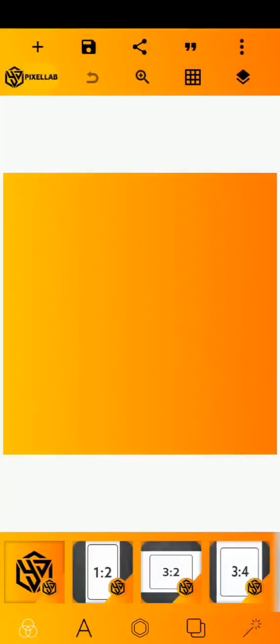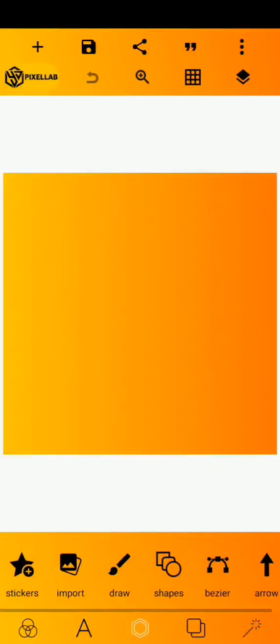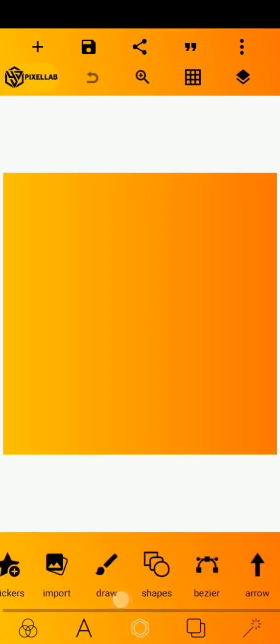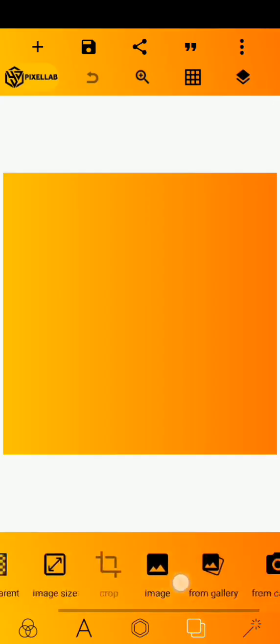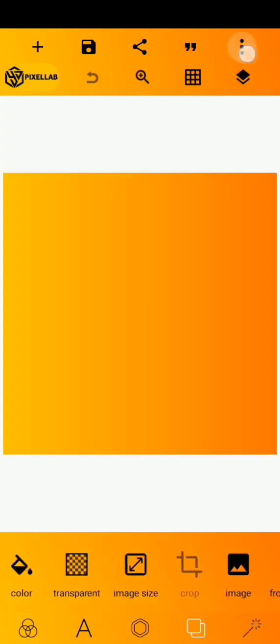When you open your Pixellab, this is how it's going to look. Although this is Pixellab Pro, so down here are the sizes, templates. Then when you click on the A button, then the circle button, you'll see the other ones are there. Then this other button here is for the background. Anything that has to do with the background, that's what you use this tool here.